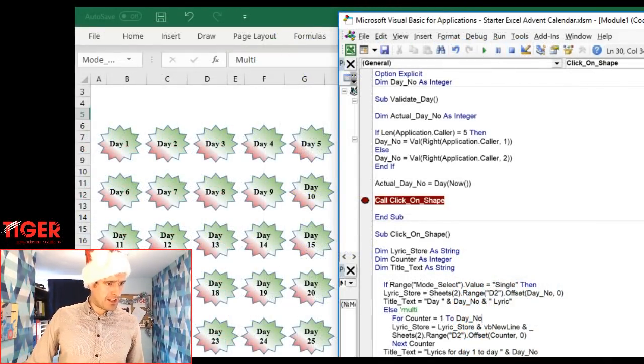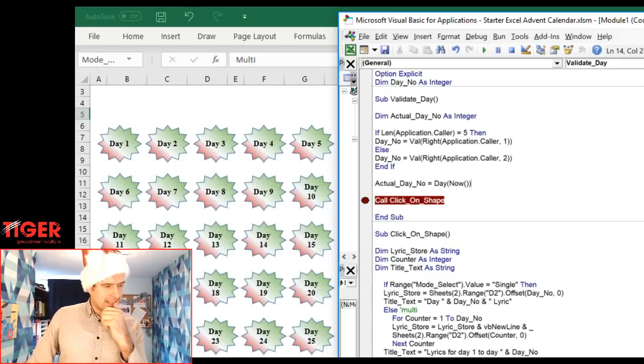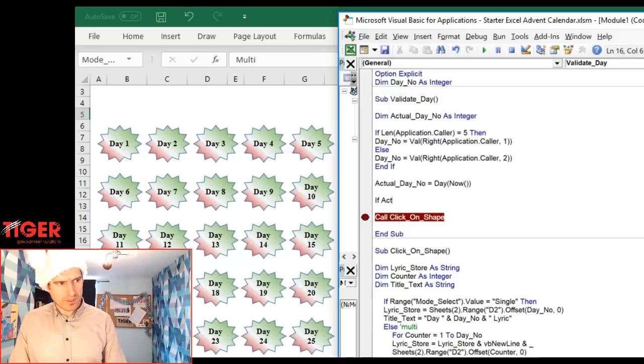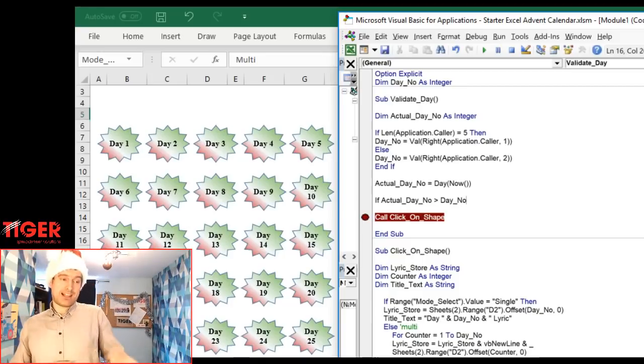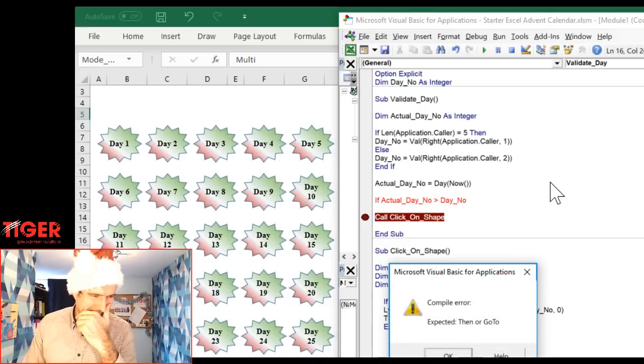So what do we need to do? Well, we need to compare these two pieces of information. Now, if the actual day is more than the day number, that would mean, for example, if it's the 11th and the shape that was clicked was the 12th, let me just get this logic clear in my mind.